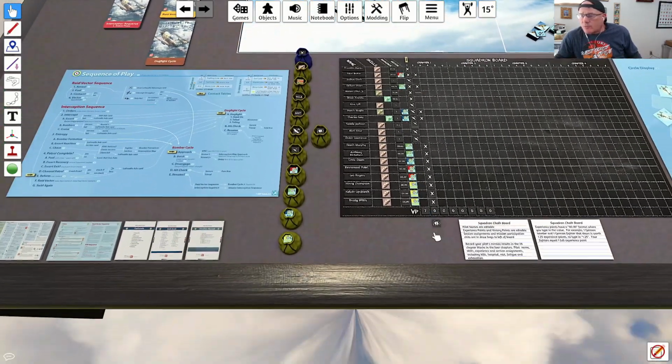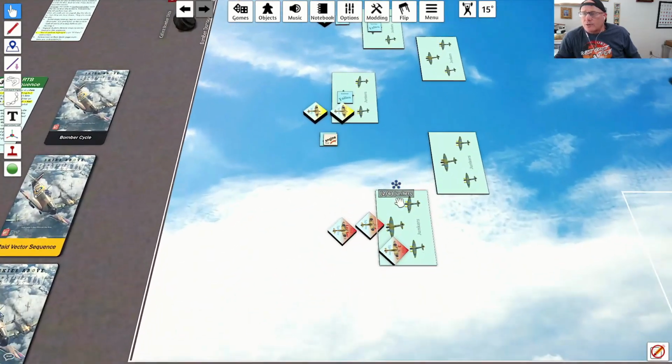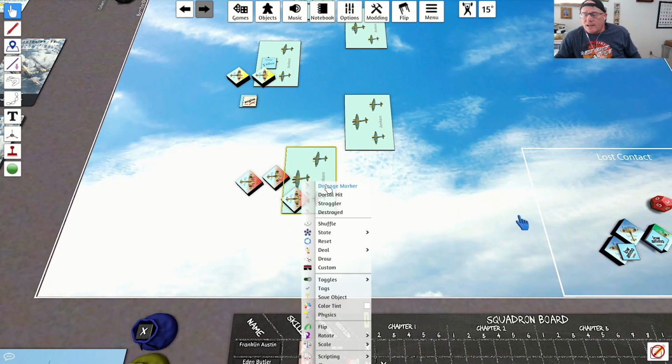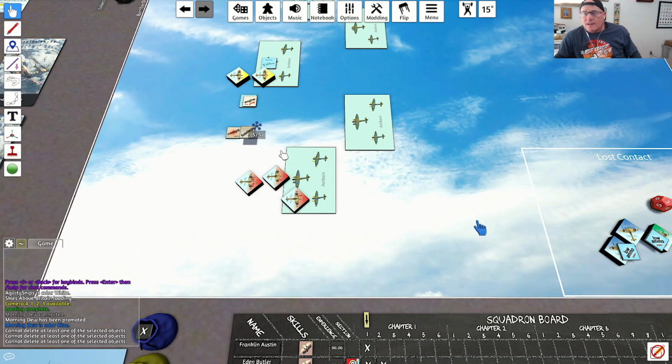So hang on, I'm going to go mark down that we have 5 for knocking out these Rota. And he takes a damage marker. Oh, we shot him down. We shot him down. That was this one. Cool. Right? Oh shoot! Yes, it was. It was red 3. Yeah. I hit the wrong thing.